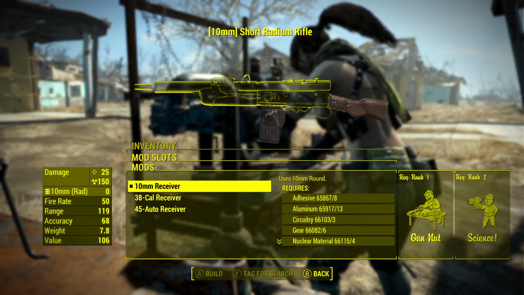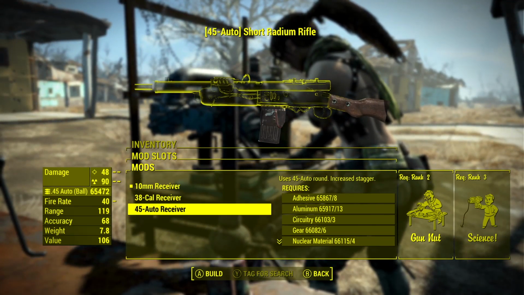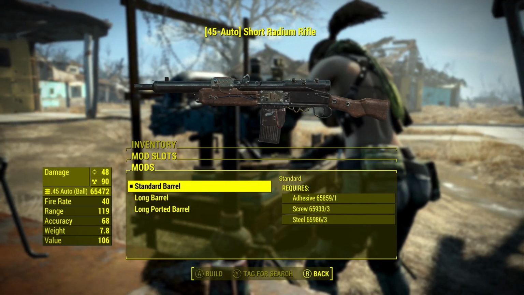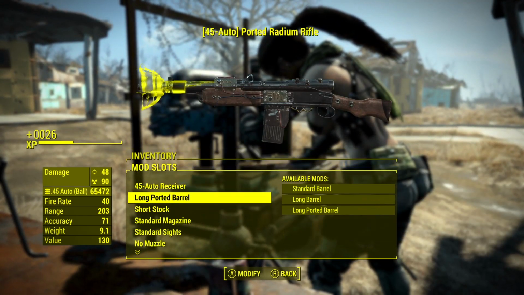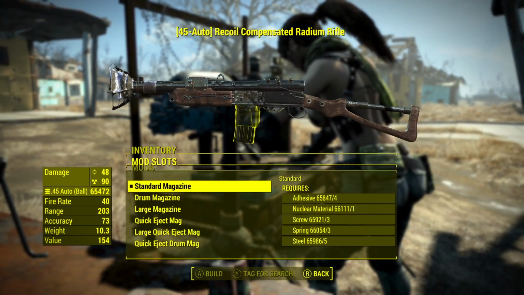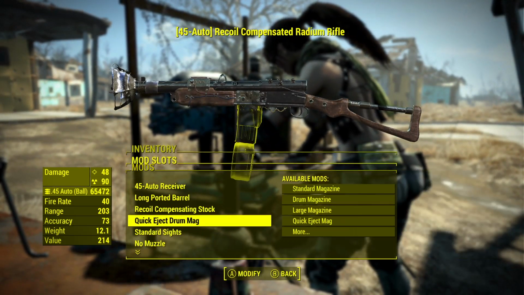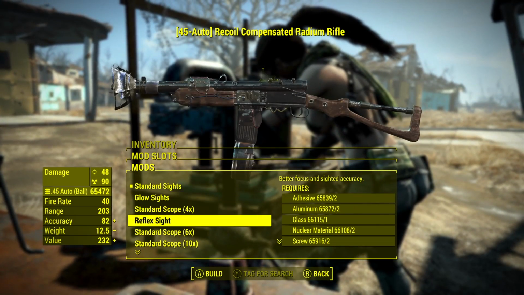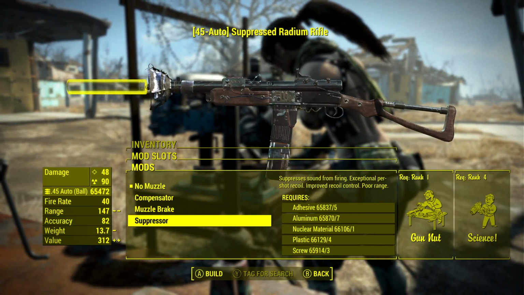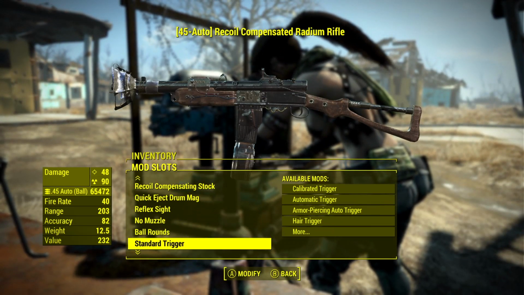What can we do with this? Now, I have a lot of 38 ammo and 45 ammo, so let's give it 45 ammo. Let's give it a long ported barrel. We'll just make it kind of funny looking. We'll give it the big stock. Yeah, okay, so it gives you a lot of options here for ammo and different things. I'm not going to do the scopes, I'm just going to do reflex sight. Do we want a muzzle? I don't even think we want a muzzle.